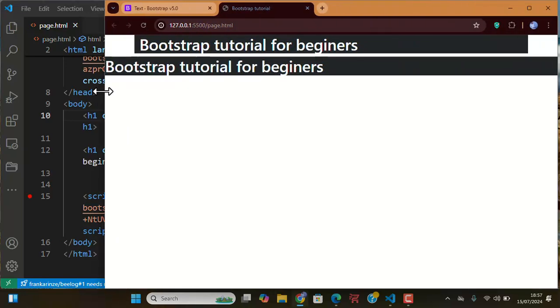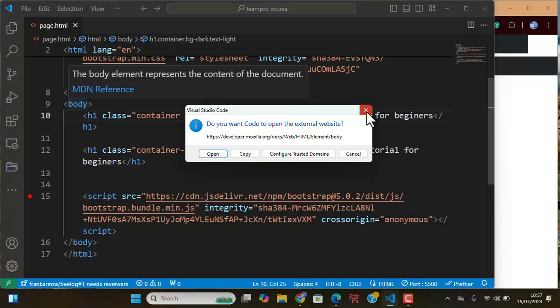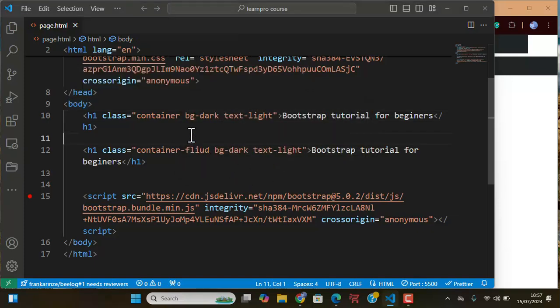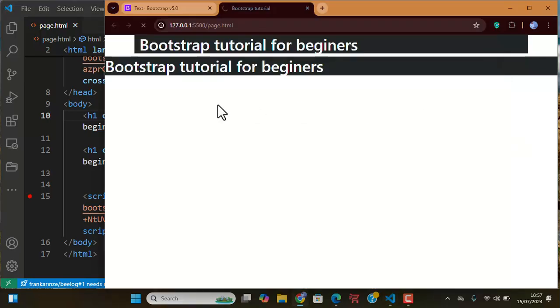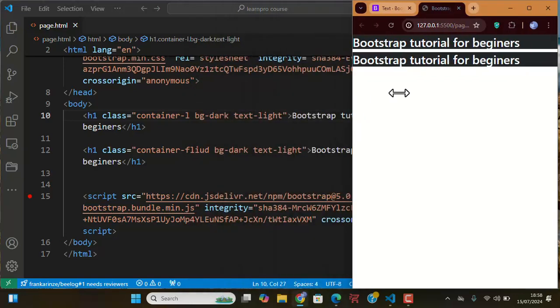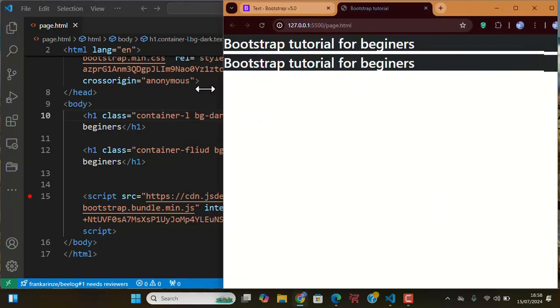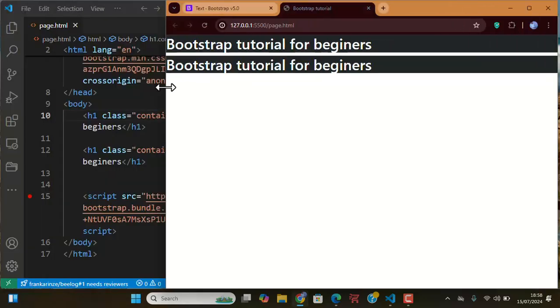To do that on a larger screen, we can just come to this container, and we want to make it on a large screen. You can see that now it has taken the large screen, and from mobile to large screen, this remains the same.